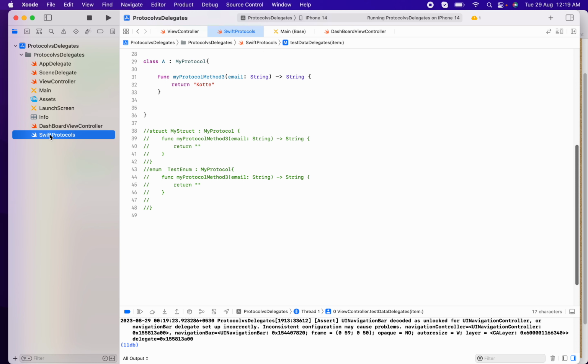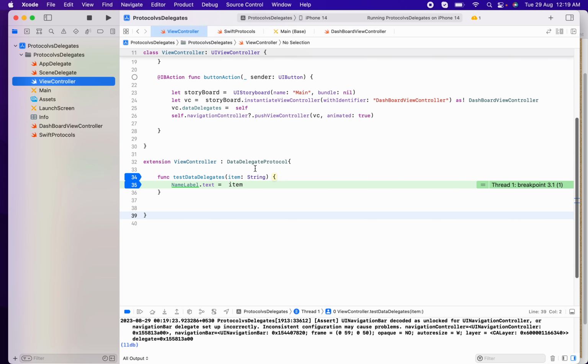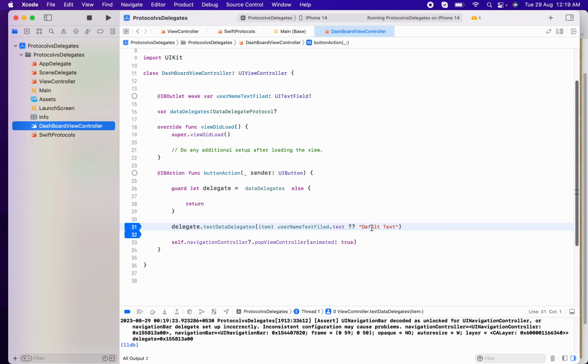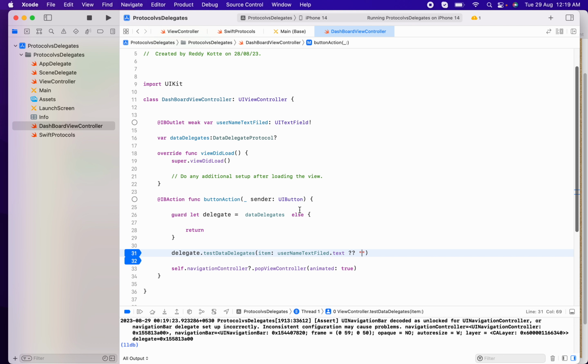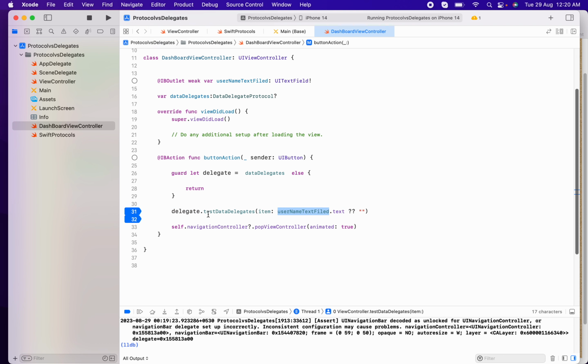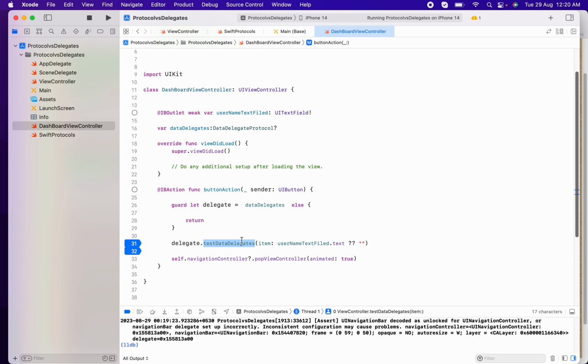I don't know why it is taking an empty string, but I hope you got the delegates actually. You got the delegate, right? Otherwise we can unwrap this and pass the text. Okay, this is how delegates work.